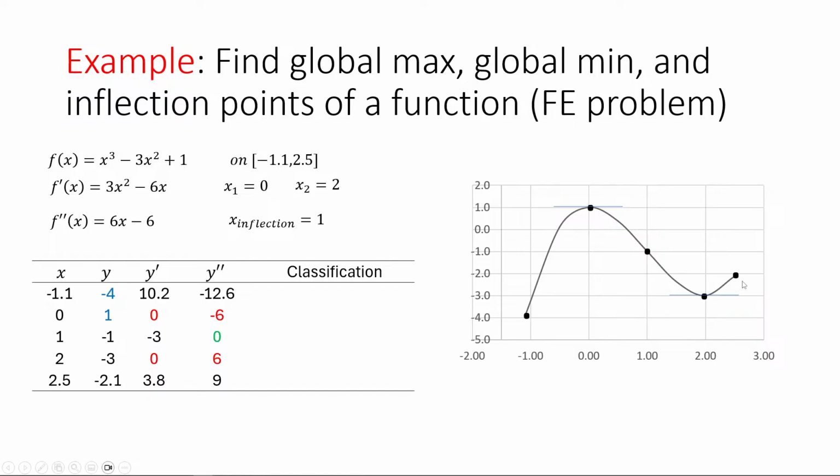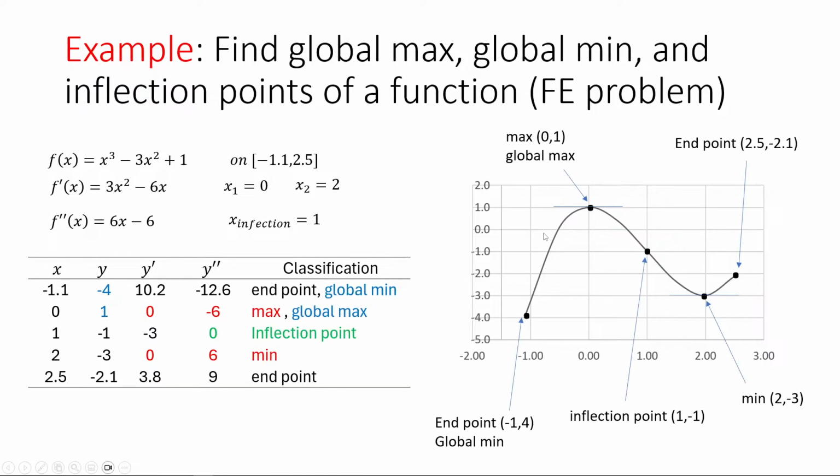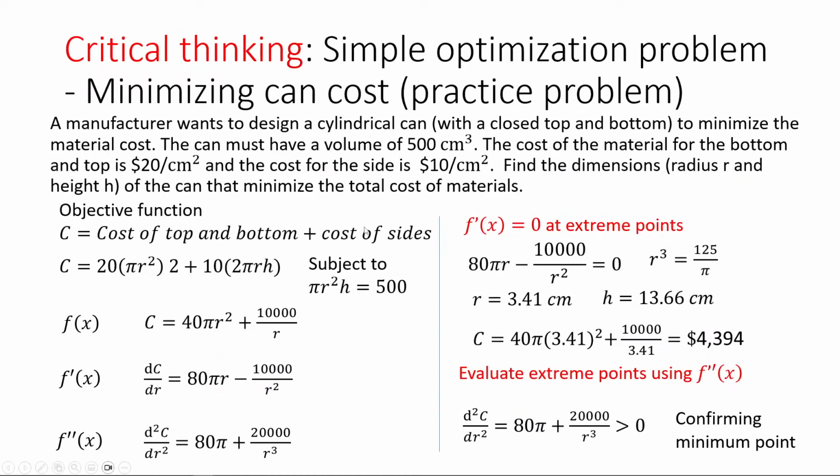What is the global maximum? The global maximum is not this one, not this one. It is this guy here. And here I have an inflection point. So you see, this is global maximum, endpoint, global minimum, minimum, and endpoint. You can pause the video, look at these details, and make sure you can solve these problems. That's good practice. I think your exam will have something like this.